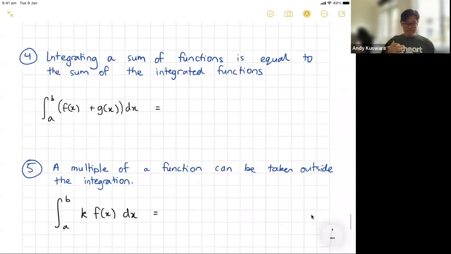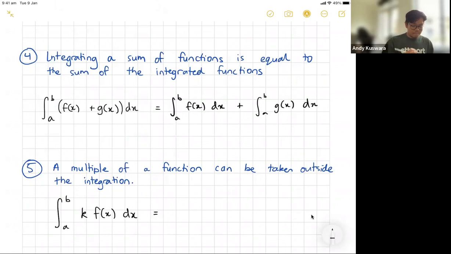All right, moving on. Number 4, I know there's a lot of rules. Stay with me here. Integrating a sum of functions is equal to the sum of the integrated functions. All right, this is one of those tongue twisters. All it really means is I can just integrate both and add them separately. So if I've got the integration of 2 functions added together, I can just do one at a time. So in other words, it's going to be the integral from a to b of f(x) dx, and I'm just also going to add the integration of a to b of g(x) dx. Yeah, hopefully that makes sense. All right, and again, if I have 2 separate functions, I can combine them into the one.